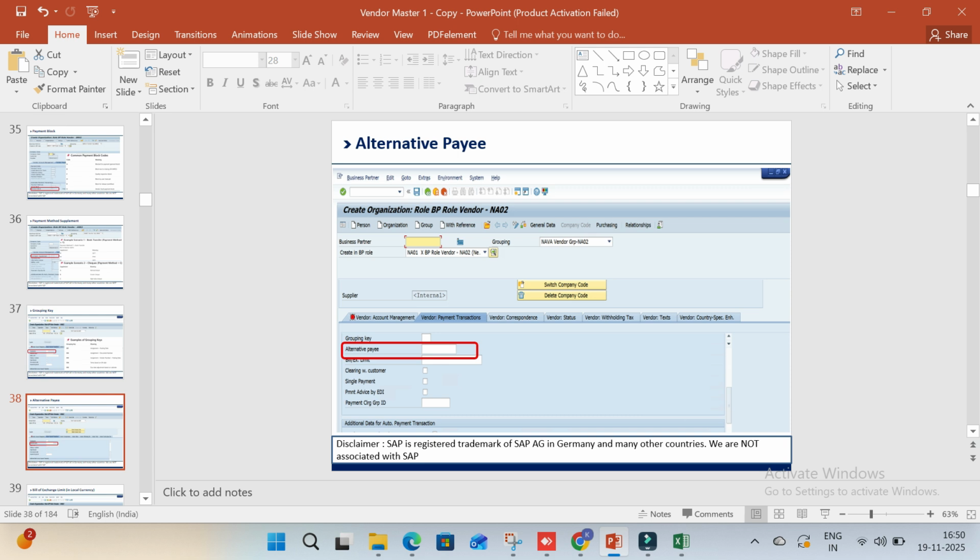For the configuration, under Financial Accounting, Accounts Payable, Business Transaction, Maintain Alternative Payee, you define which vendor can be alternative payees and if exclusive payment is allowed. Important notes, if blank, the vendor is paid normally. If the alternative payee is blocked or inactive, the system may give a payment run error. It appears on the payment advice and bank file transparency.